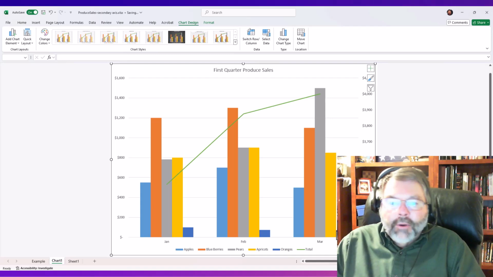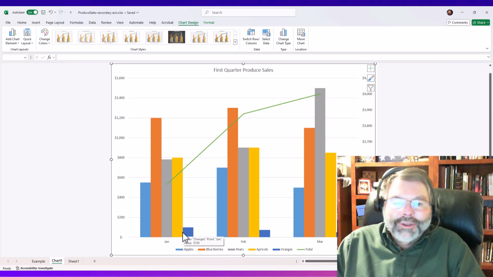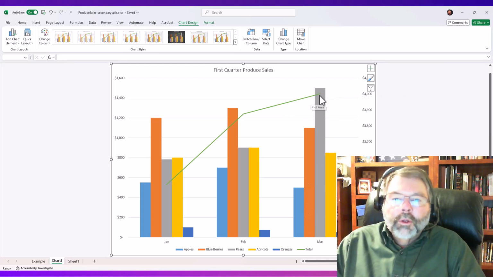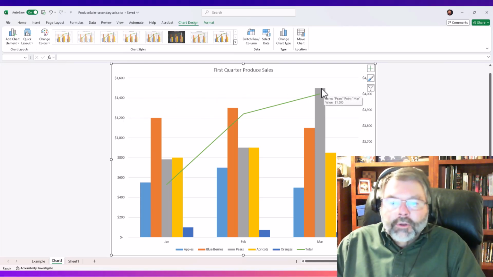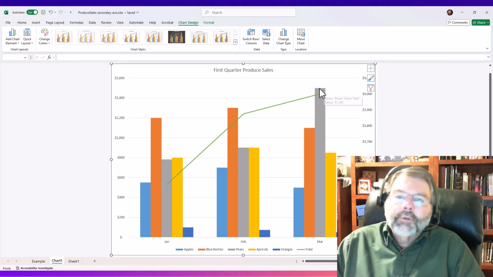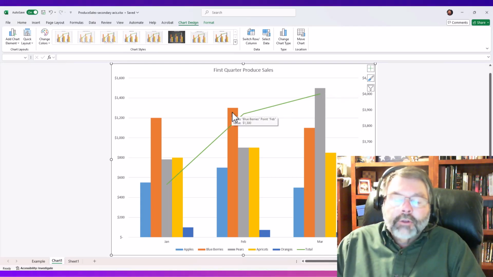It's much clearer now. I can almost see what the values of those apricots and the oranges and all the other items there that are of the little lower values. And I can see that the top value is a little over 4,000 for the total for March. And I can see that the top value for an individual produce item, which in this case is pears, is pretty close to 1500. Of course, if I just point to it, it'll tell me exactly what the value is. I could actually add data labels, which I have covered in a previous lesson, that will actually show me the values.